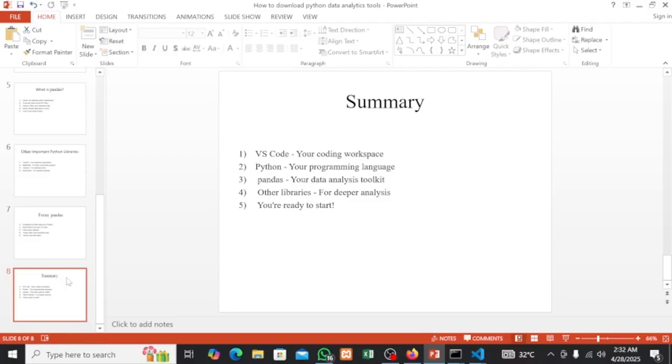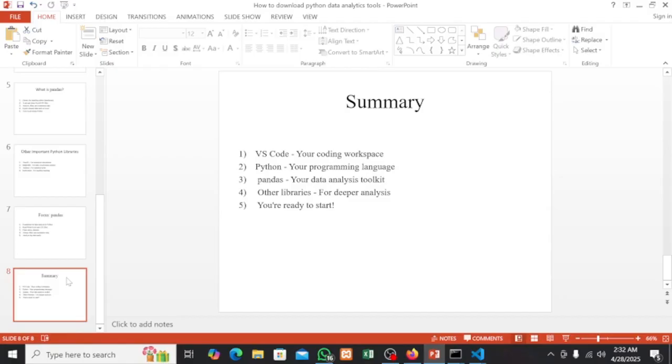The other libraries are for deeper analysis. Remember Seaborn, NumPy, and other stuff. And once you have this, you are ready to start. So the first step is downloading our VS Code, which is Visual Studio Code, then pandas and Python, and then we start our work.